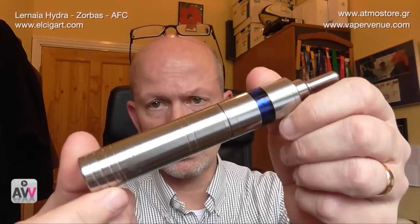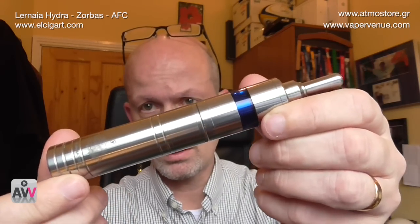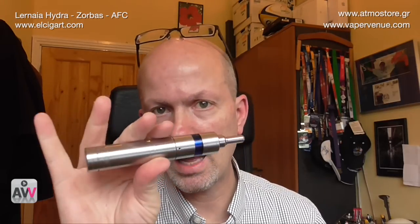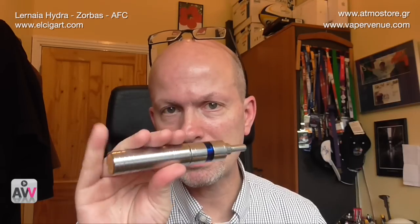In terms of its looks, it looks fantastic. It feels fantastic. Whatever it is about this particular finish that they have on the matte version of it, I'm really pleased that I got the matte version. There's just something about it. From a tactile point of view, it's really, really nice.